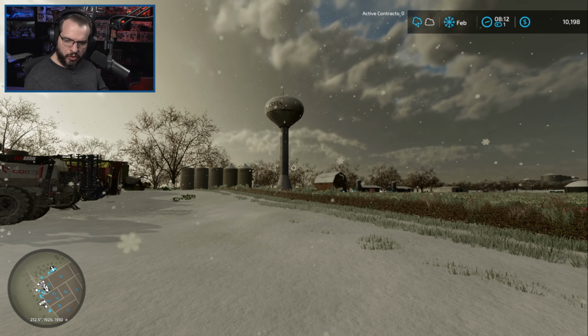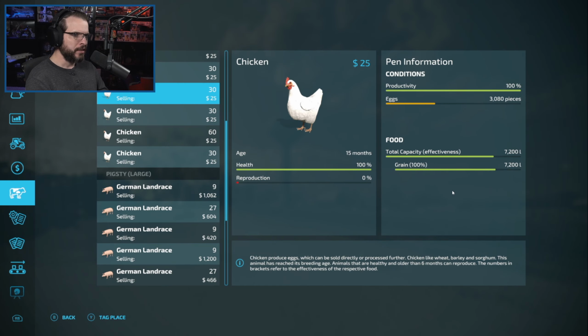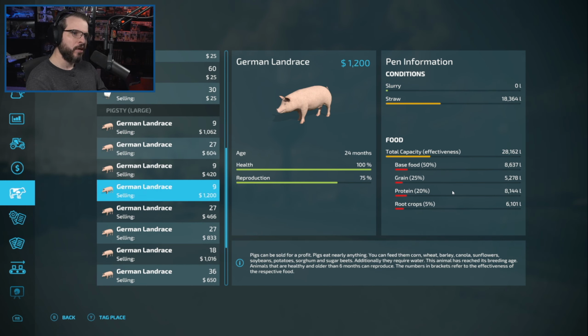Just finished off dropping off some manure. I think that is all we had to do today. We do need to feed the pigs. I think next month we will do that. Chickens are still okay, so we need to check the reproduction. Or did I just sell the ones that we're going to reproduce? I forget where we left off.